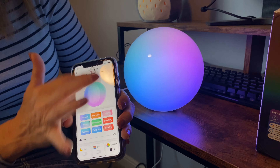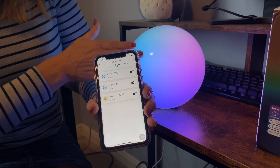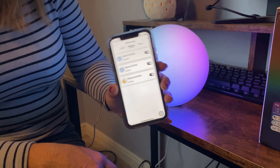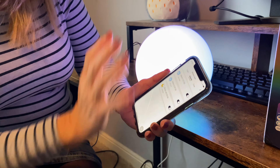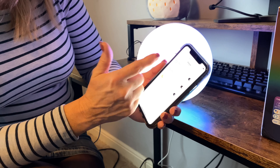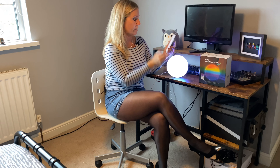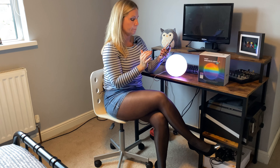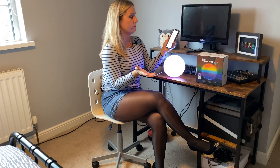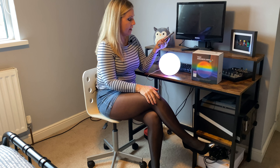You've also got an alarm feature, so you can actually set the times that you want different color schemes on your light. If you want a certain brightness in the morning, you can set it that way; if you want a nightlight, you can set that too. These are just visual alarms — not actual sounds — but you can set your alarms for when they help you sleep and when they come on brighter in the morning. It's just the settings for the 24-hour clock so you can make sure it's synchronized. There aren't masses of functionality here, which is great — it's a light! You've got brightness, alarms, and color choices.